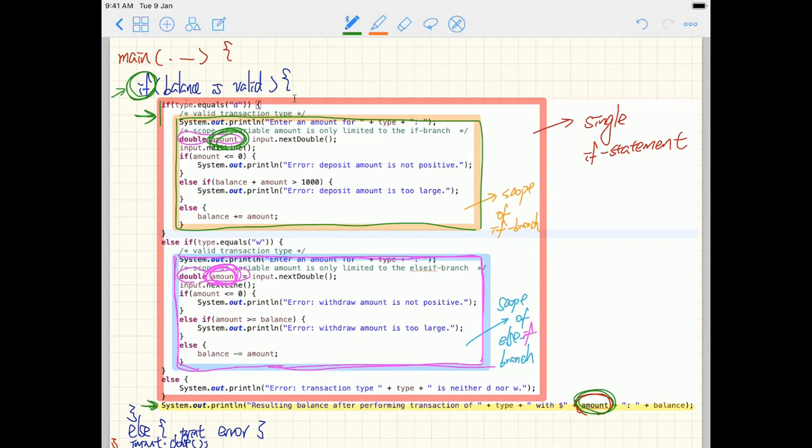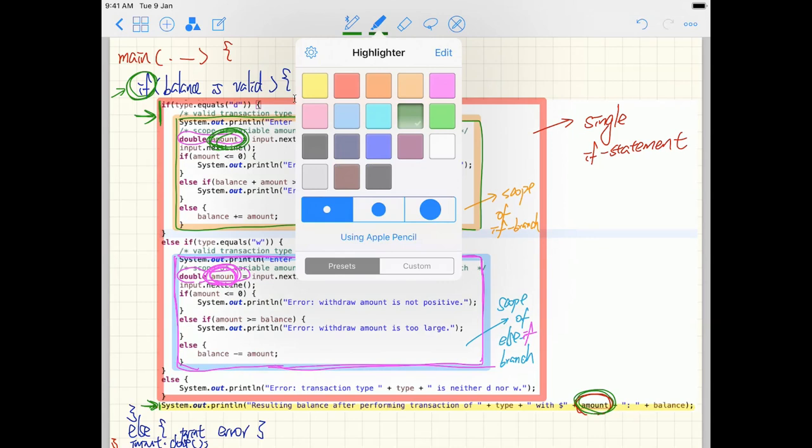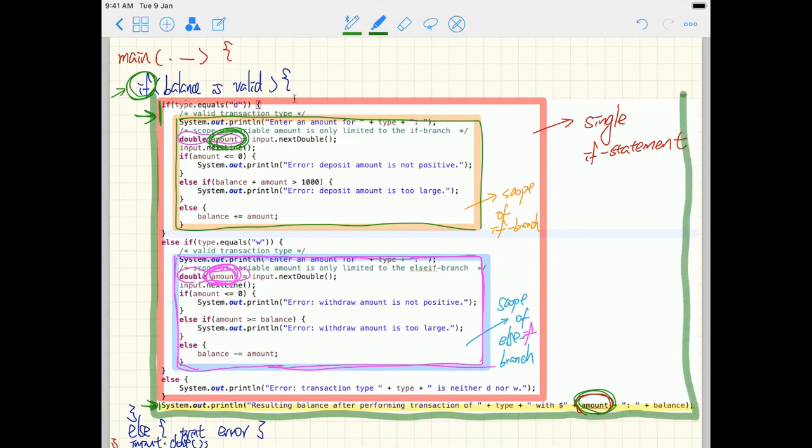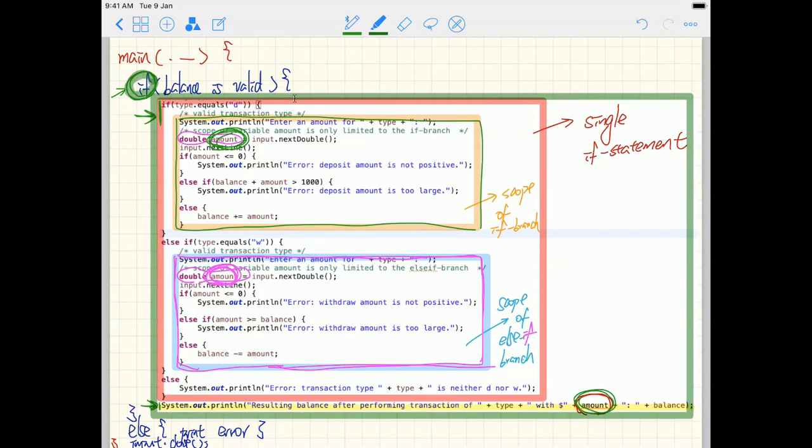Okay, so now let me just draw another line for you. I'm going to draw a scope that is going to include both statements over here. Let me use green. Okay, that should be good. So now you can think about the green scope as basically going to cover both statements over here. And the green scope is exactly the scope for this particular if branch. Okay, so that means anything that we add to the green scope is going to be visible to the yellow line.